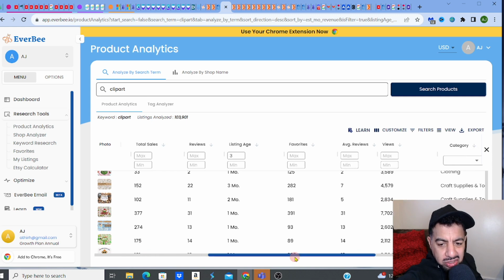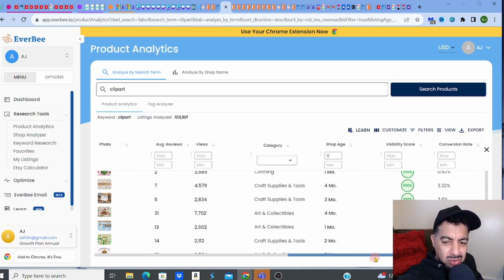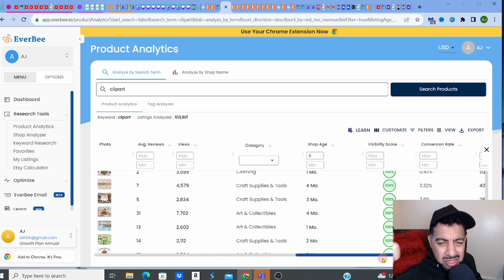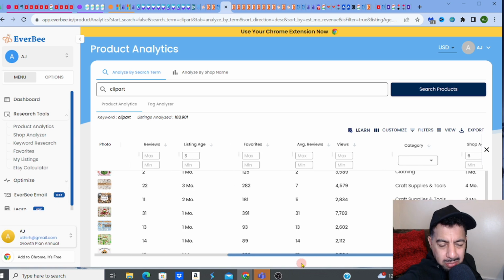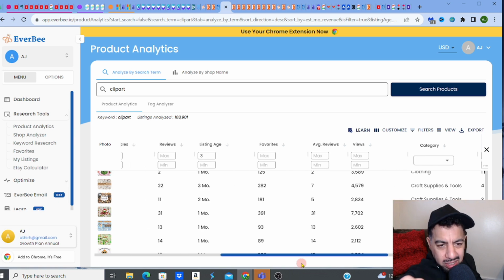I filtered into stores that are relatively recent, with a maximum age of 6 months old. And I've also gone into listings with a maximum age of 3 months old. So they're very recent. The listing age is very recent, because I wanted to show that the contribution of a product description helps with the sale. I'm not saying it's obviously a main factor, but it's a factor to help it sell.